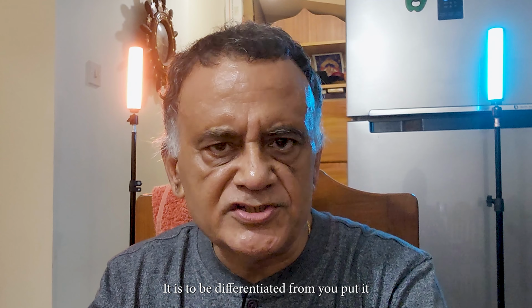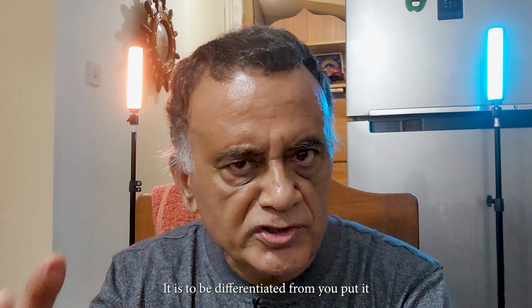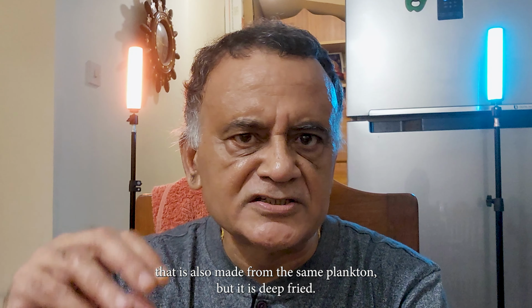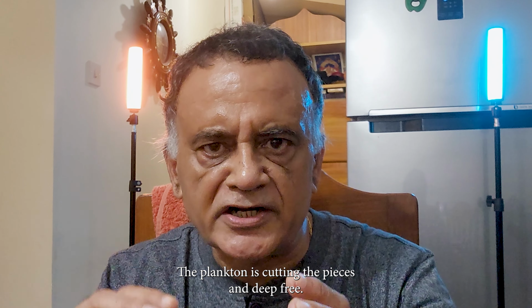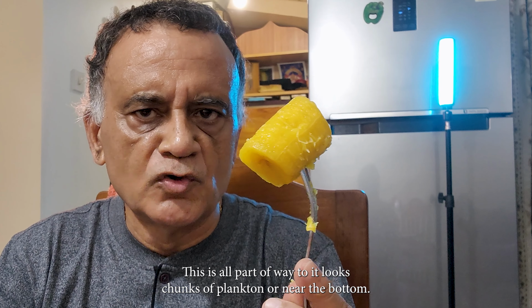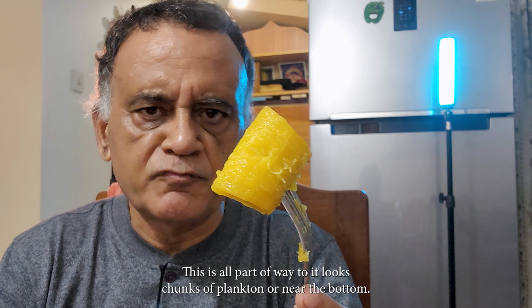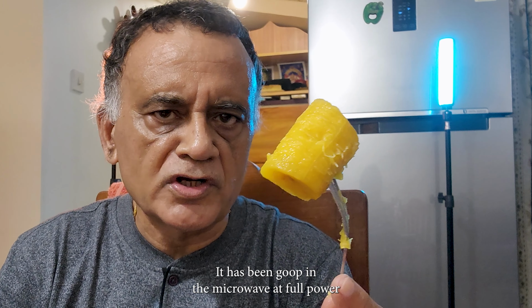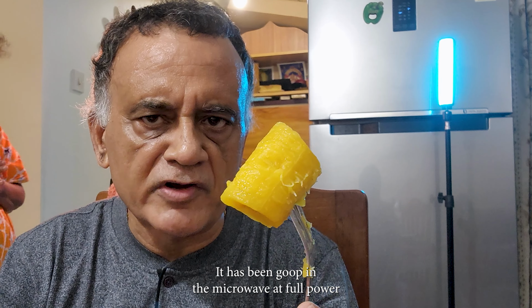It is to be differentiated from Padam porichadu. That is also made from the same plantain, but it is deep fried. The plantain is cut into pieces and deep fried. This is how Padam vevichadu looks: chunks of plantain or Nendram Padam. It has been cooked in the microwave at full power.